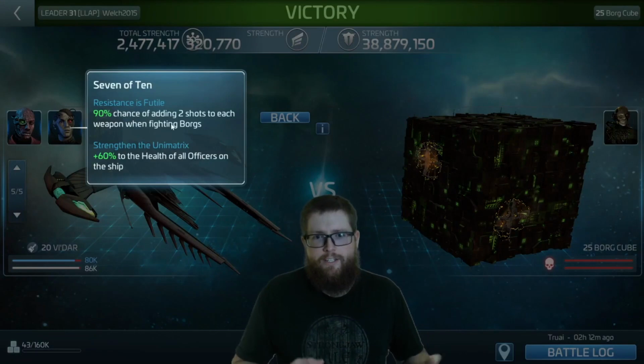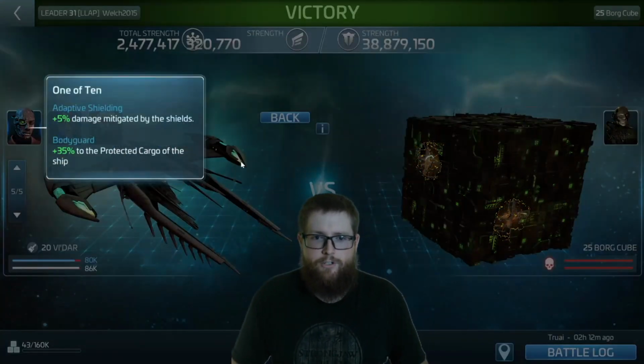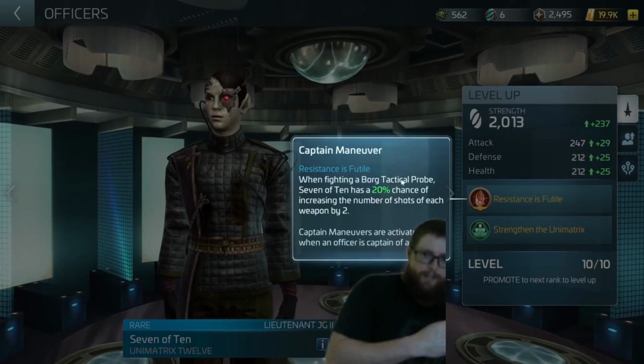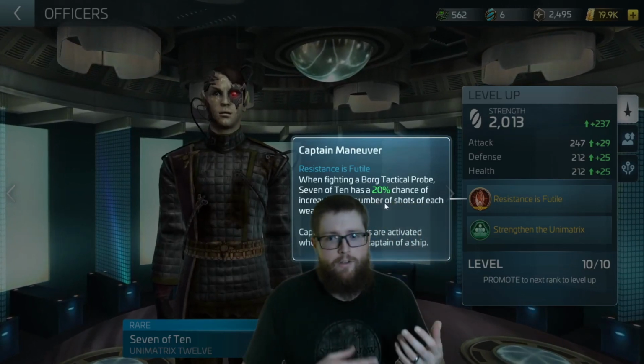So we're going to look here, 7 of 10, it says 2 shots to each weapon when fighting Borg, 90% chance with full synergy there. Seems pretty great. However, if we go look at the officer himself, we'll see right here, if I get out of the way, that it only works on Borg tactical probes. It doesn't work on the Armadas. So you want to steer away from using 7 of 10 in your Armadas.